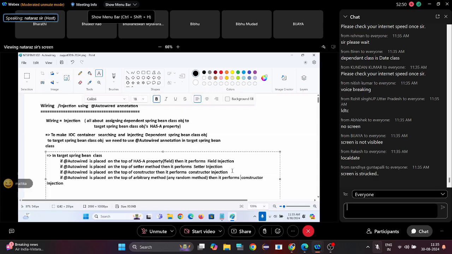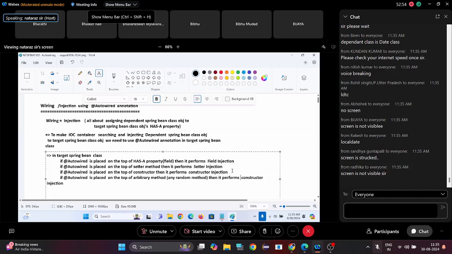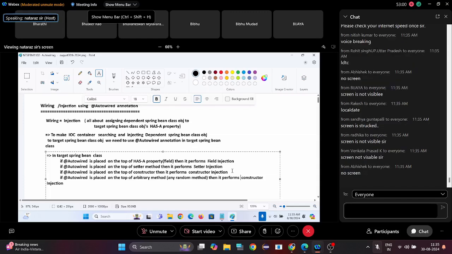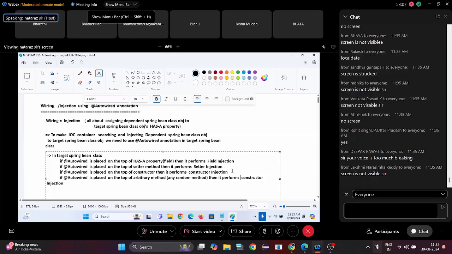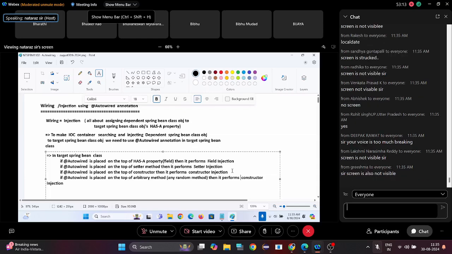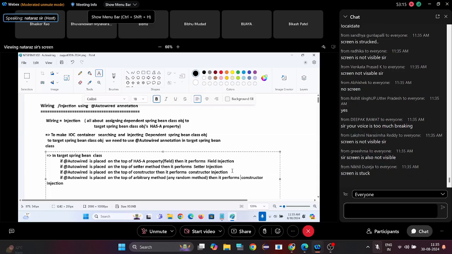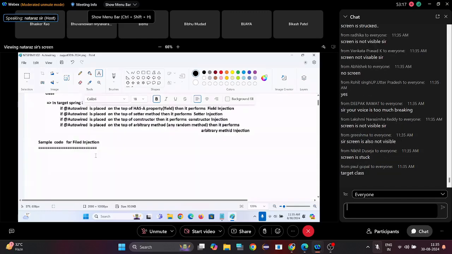So can I call the Date, LocalDateTime or LocalTime class the dependent class? After all, the WishMessageGenerator class is trying to use the date class methods to get the current hour of the day. Is that clear, my dear?